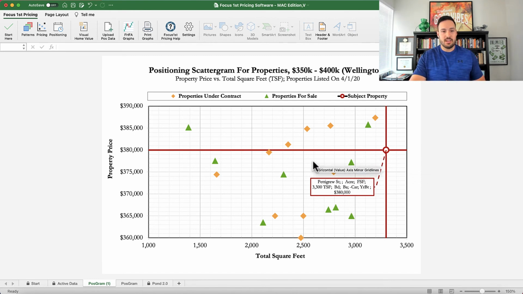Now looking along the same line here, we're going to have obviously an advantage over this home, but it's under contract. And then some of these other ones are for sale. Now, this is where it gets a little bit fun and a little bit interesting on some of these kinds of homes as well. All of these here are actually new construction. All of these here are those that are resale. And this home is a resale. So we're really looking at those.